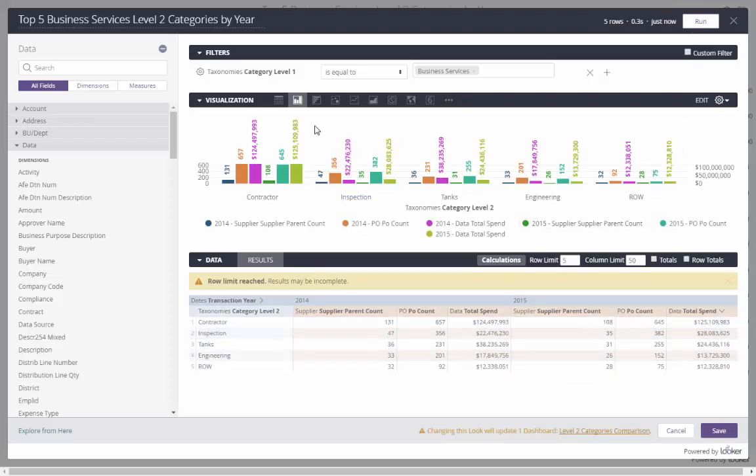They're the same categories in this instance, but once I pull in my 2016, my 2017, and so on, I'll be able to just focus on the top 5 categories for each year. Once I save that, it will not only update the look, but it will also update the dashboard or dashboards that the look is saved to.